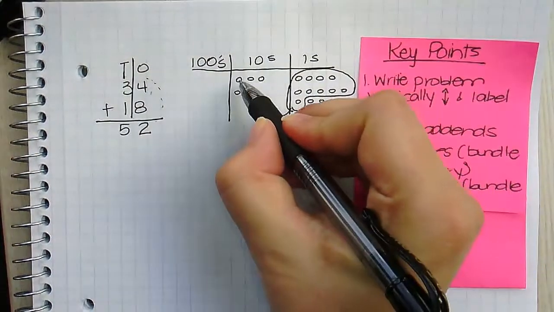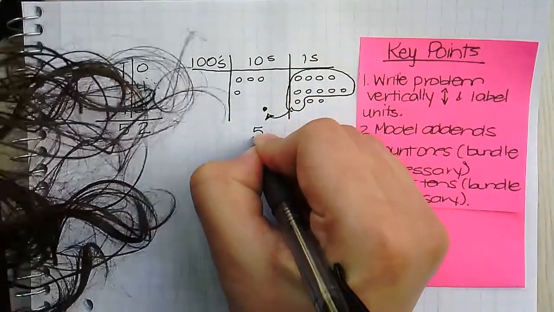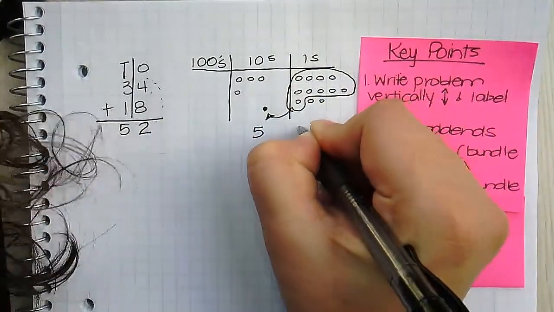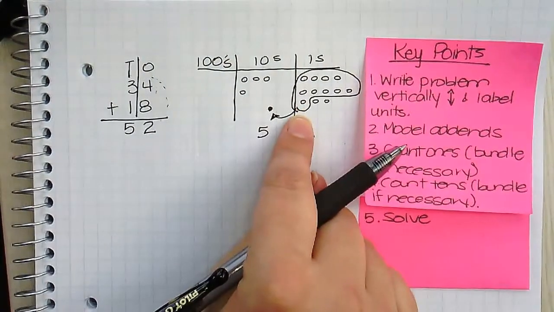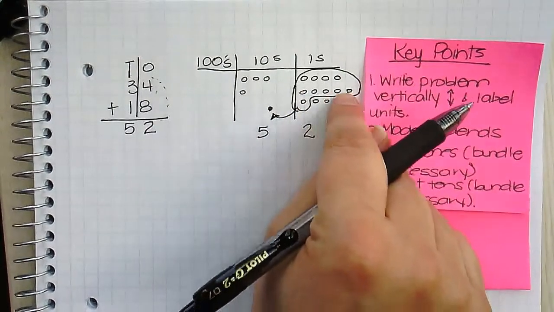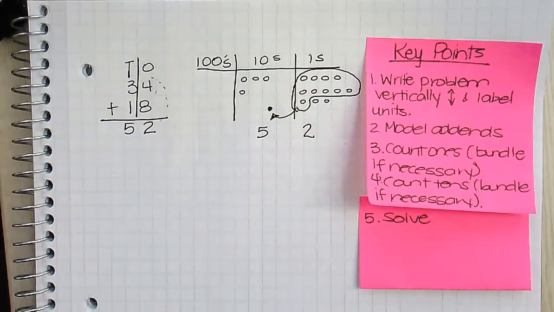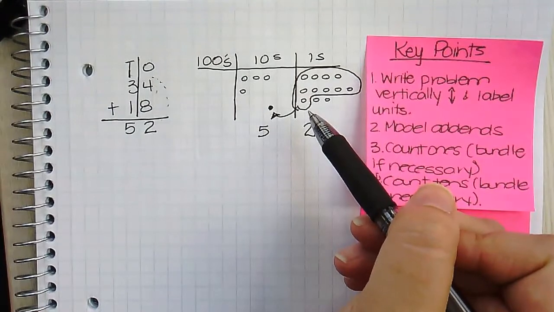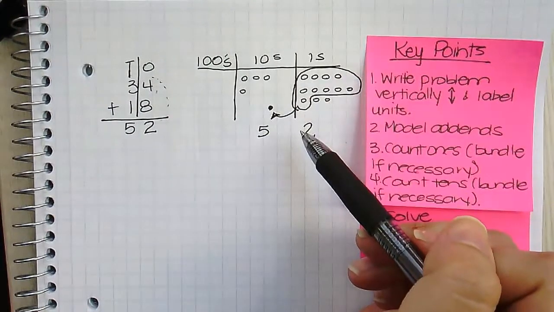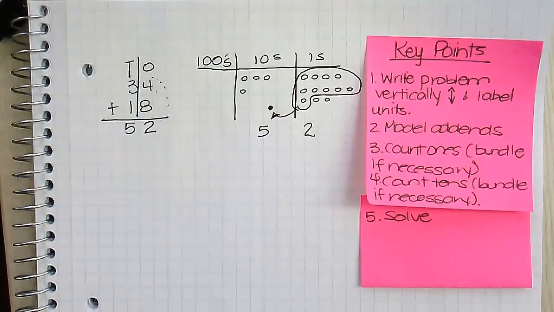So let's see, I have 1, 2, 3, 4, 5 tens, and the value of 5 tens is 50. And I have 2 ones and it's a 2. So I end up with the same number. And it's crucial that you show bundling in here as well, boys and girls. So we just did a way to solve the problem using the steps for the standard algorithm. It's the same steps, it's just quicker to draw the chips instead of drawing the place value disc, boys and girls.